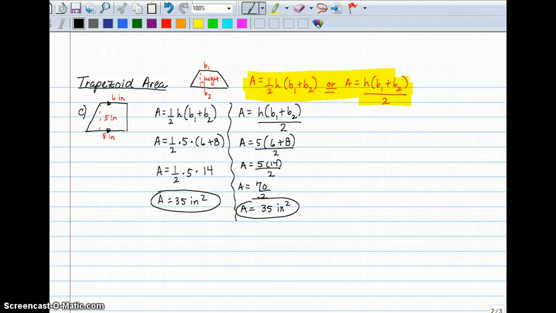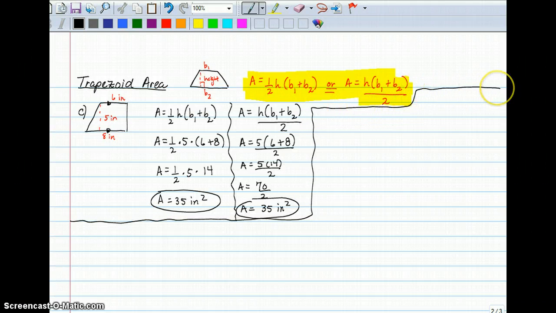Okay, now you're going to go ahead and do this next one on your own, and then you'll turn the recording back on when you've finished. So let me go ahead and have you write this down. Make sure you draw the figure as well. Go ahead and solve, and then turn the recording back on when you are done solving.